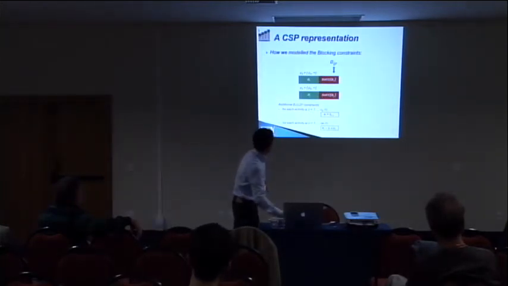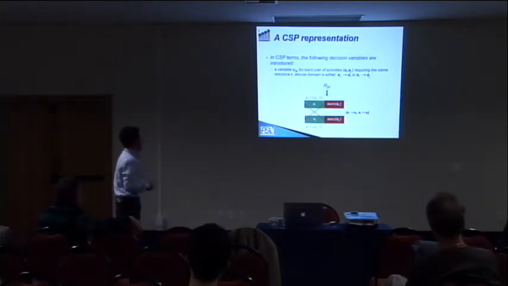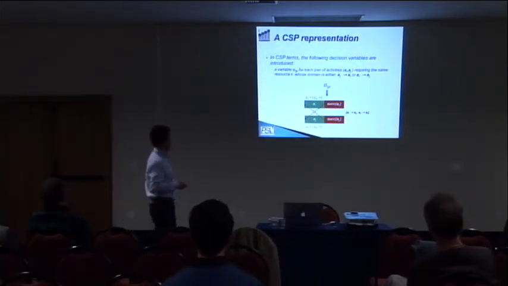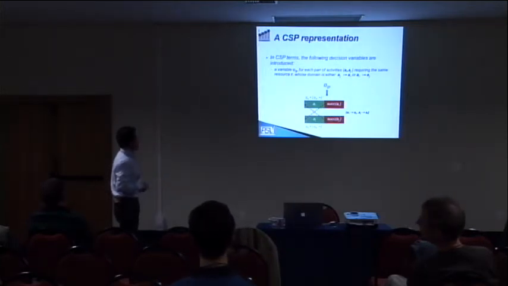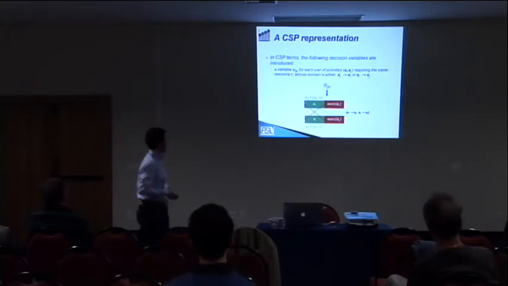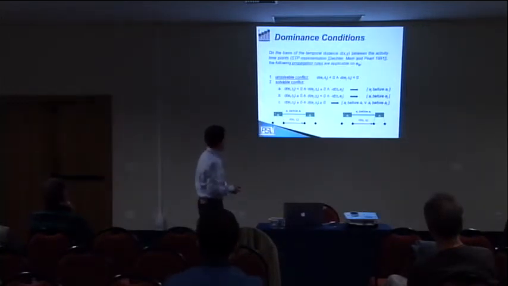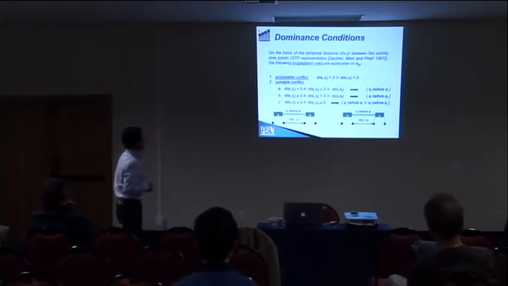So, under this hypothesis, the decision variables to solve the resource constraints are just, for each pair of activities which require the same resource, we can do two possible orderings to solve the resource constraint, to avoid overlapping while considering at the same time the blocking constraints. So either activity AI before AJ or the other way around. On the basis of this, our decision variables are these variables O_I,J,R.